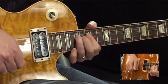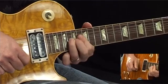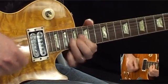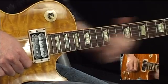Okay, now we're going to take a look at the first 8 bars of the solo. We're going to be in the key of G, and the first phrase sounds like this. So here I'm bending up from the 17th fret of the G string up a full step.